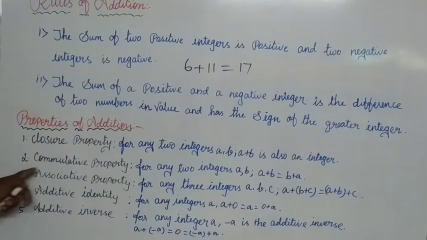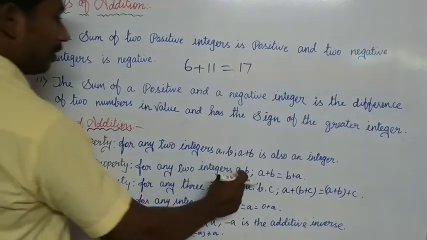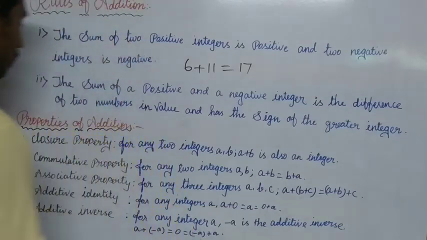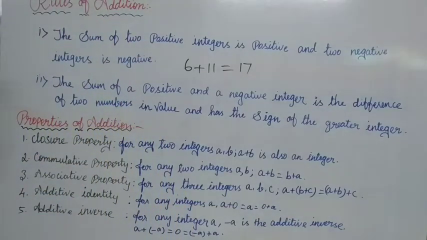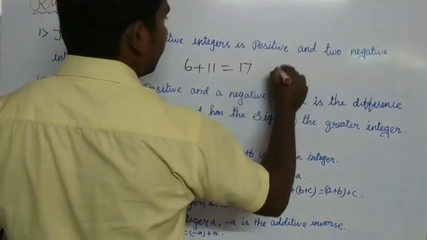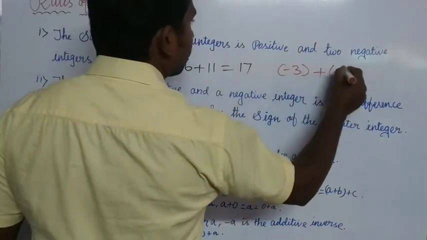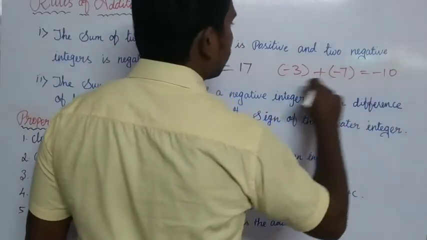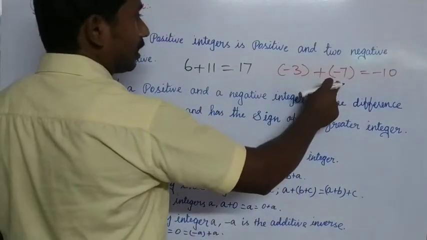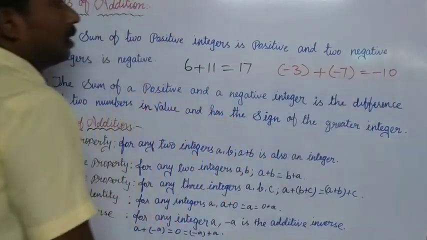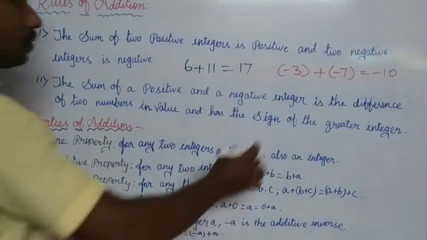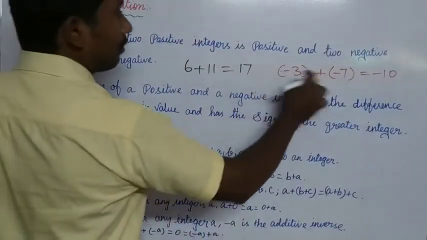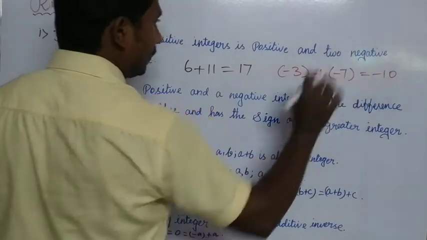Okay, va? Then the commutative property: for any two integers a, b, a plus b is equal to b plus a. So closure property க்கு இன்னொரு example நம்ம பார்க்கலாம். For example, இப்போ minusல values -3, -7, both are the same sign. அப்ப என்ன பண்ணுவோம், add பண்ணனும். So அப்போ -10. So -3 ஒரு integer, -7 integer. அப்போ sum of the two integers, answer integer நமக்கு same தான். Okay, that is, the sum of two integers is again an integer.